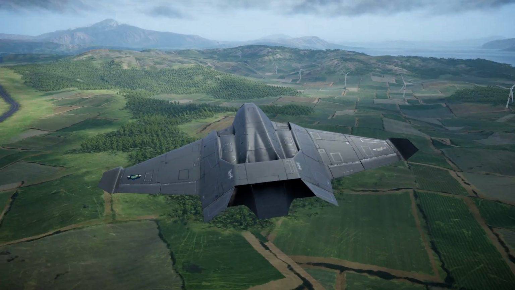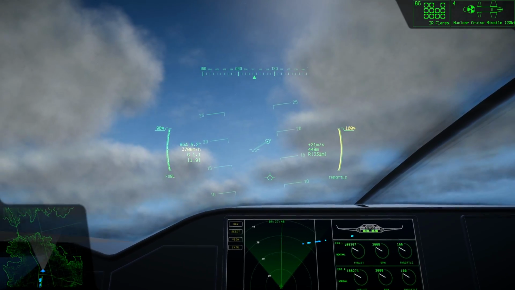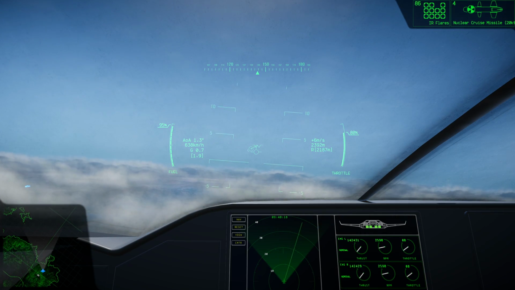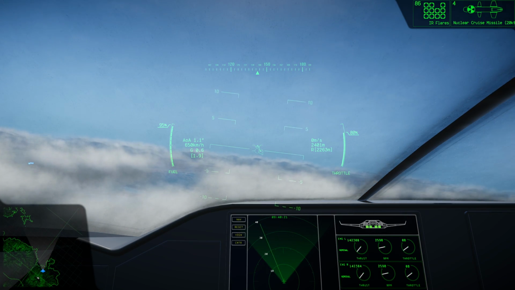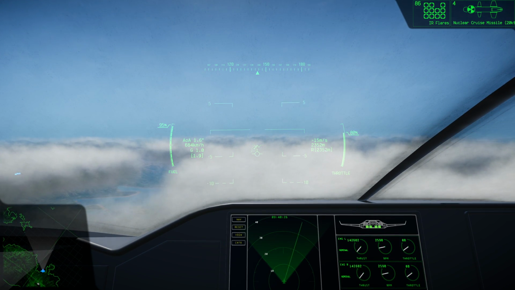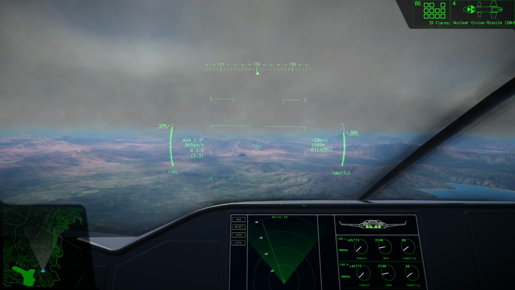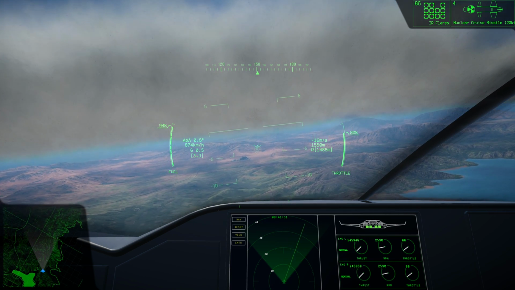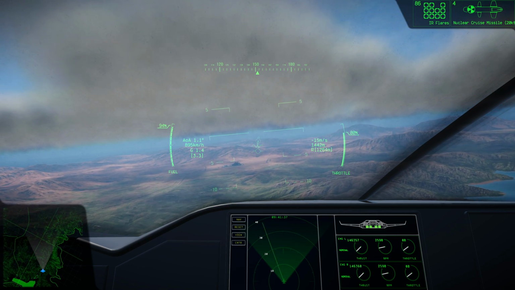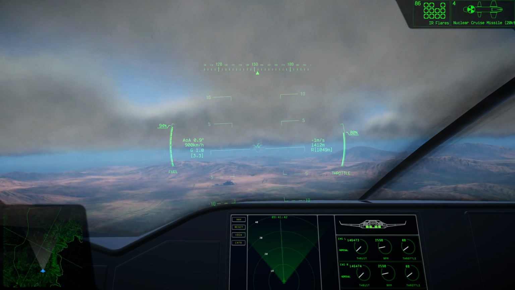Alright, so now we're going to find ourselves a good target to drop our nuclear bombs and show you guys how devastating this game can be. Okay, so we are approaching the desert. I do see it right in front of us. So that should be where enemy targets could be. Alright, so I do see a potential target. It looks like to our 12 o'clock could be an airfield that we're going to target. So we're going to fly over just to confirm that that is a good target for us.